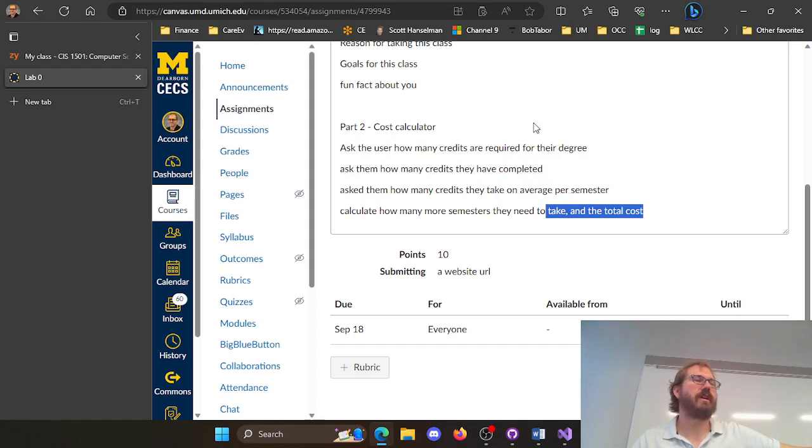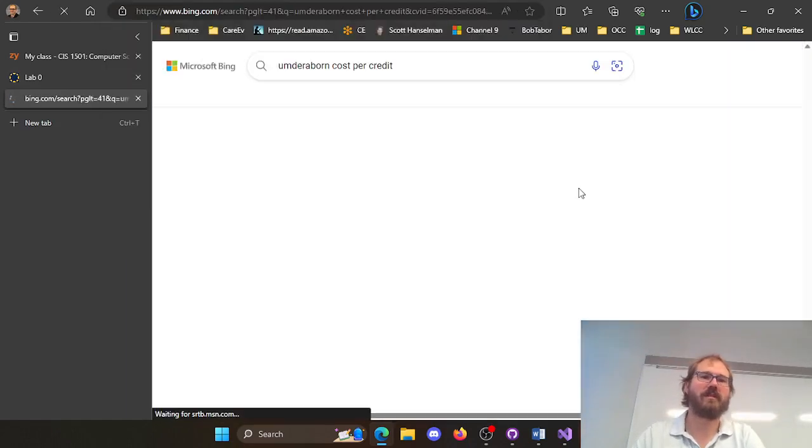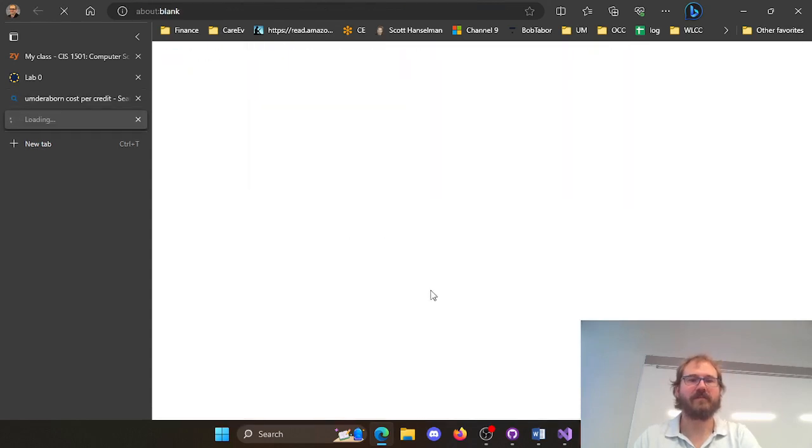We didn't really have a good way to compute that, right? This is not super clear of how that worked. And do we just go by credit cost? Because technically there's a slight discount if you take more than 12. Know that? I thought that was a big advertising selling point that they had. Dearborn cost per credit. All right, I'm getting some weird looks, so we'll go take a look at this.